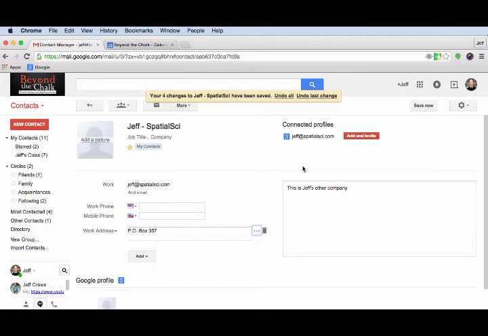So think about this as a teacher, let's say at the beginning of the year you collect everybody's email from the parents. You send out a form, you send out some type of paper document, they come back. You have to enter this in one time, but if you add all your parents to your contact list, you could then create a group of your parents and then email them out information as necessary.